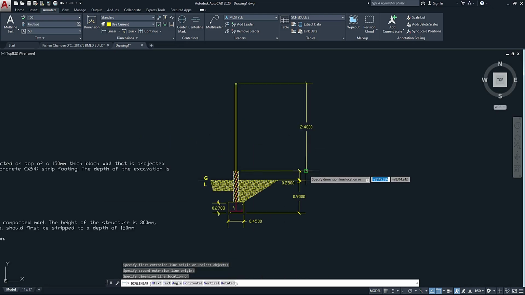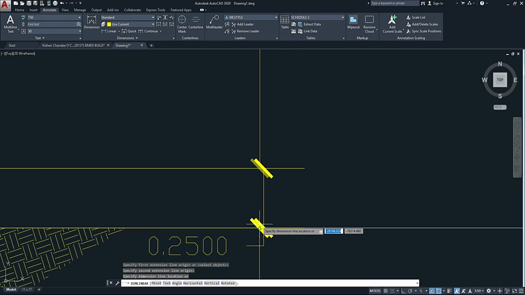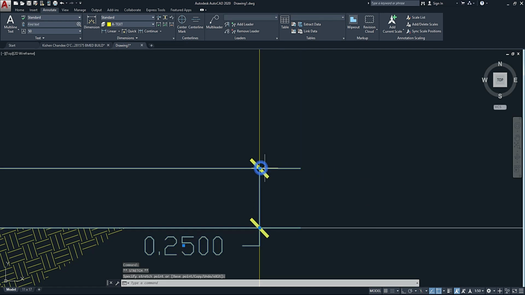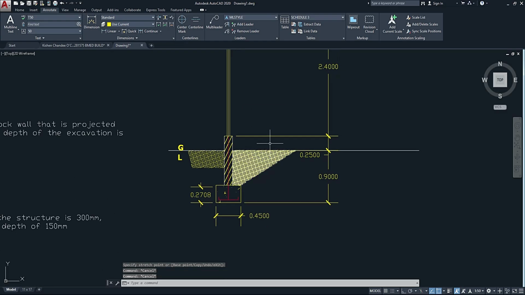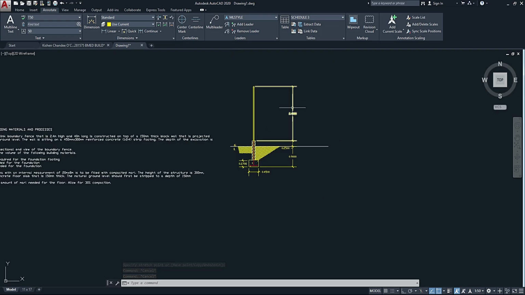So here we go. There you go, and that is the sectional view of your fence. All you need to do now is to just go through and make things a bit neater and all that fancy stuff. Next we move on to the other sections.